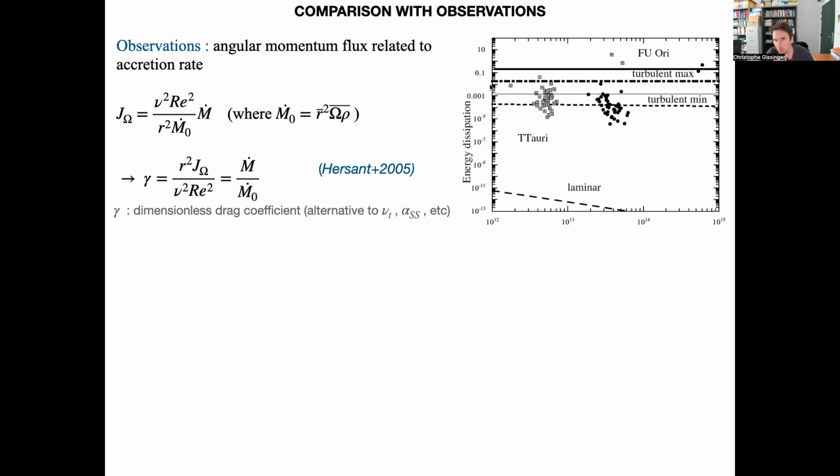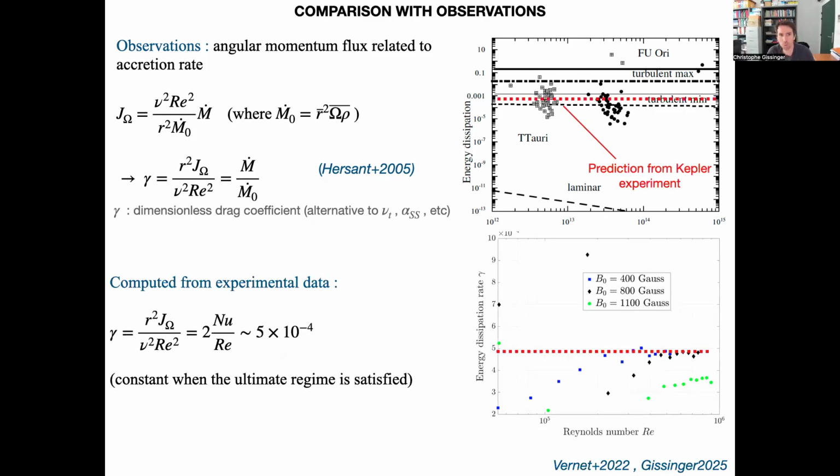And in this paper, they are plotting this gamma parameter. This is gamma as a function of the Reynolds number. And each point here is a different accretion disk. So these are observations to give a good idea of this parameter. The reason why I'm focusing on this parameter and not alpha or nu t is because we can also compute very conveniently this parameter in the experiments. Okay, because we can compute everything which is involved in this gamma parameter. If you follow the talk carefully, you will see that, in fact, gamma is simply Nusselt divided by Reynolds number.